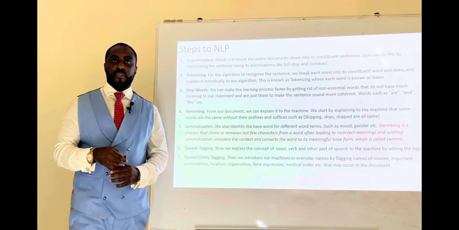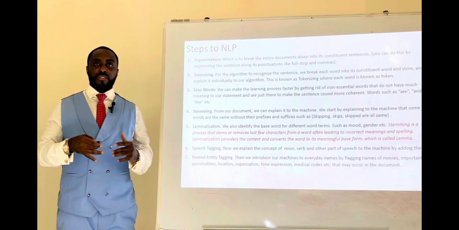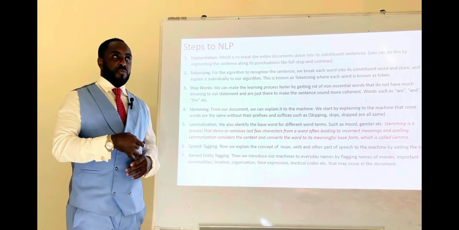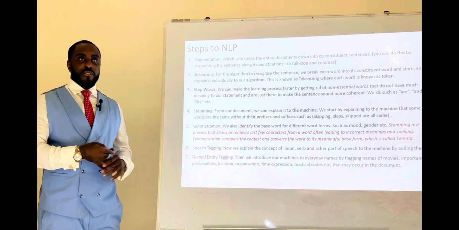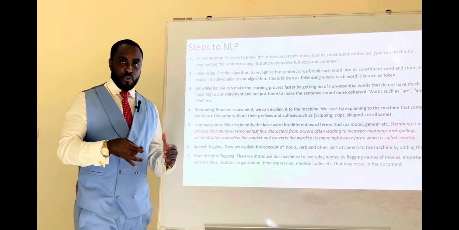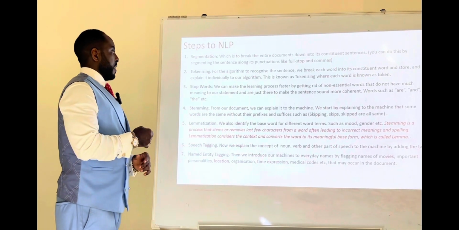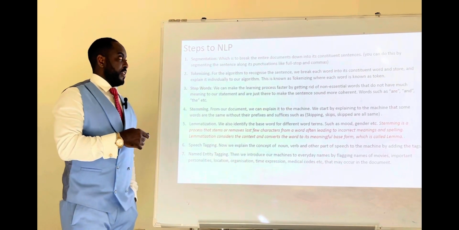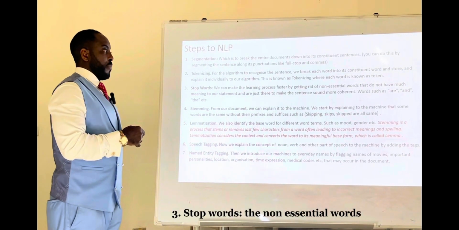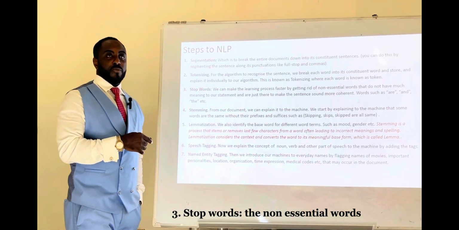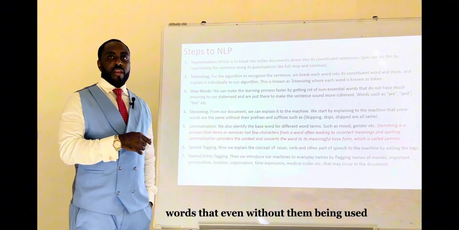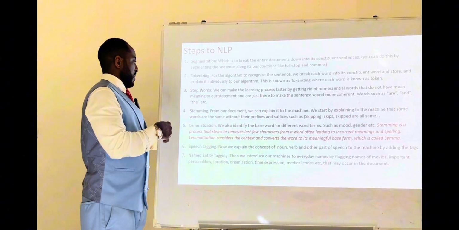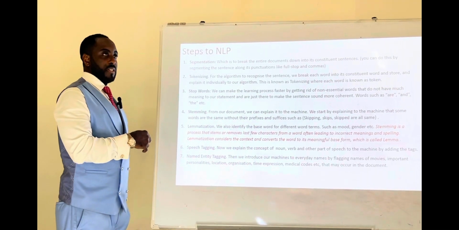Bear in mind, in the course of this study, we'll be using more of Python programming and the packages that come with it. These are the theoretical part of it. This is like an introduction class. Going forward, we'll be using more of Python. So tokenization: we take each word as a token and feed it into our algorithm. Another one is stop words, the non-essential words, words that even without them being used, the sentence will still make meaning. I would use a sentence as an example.